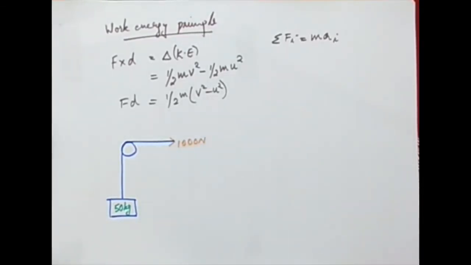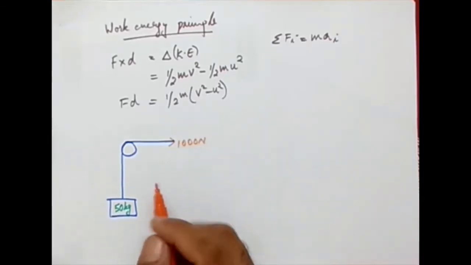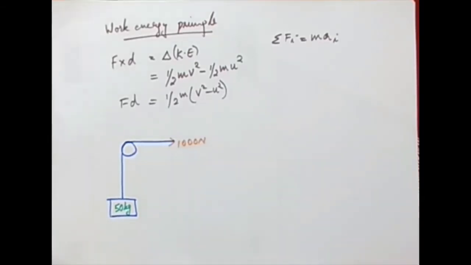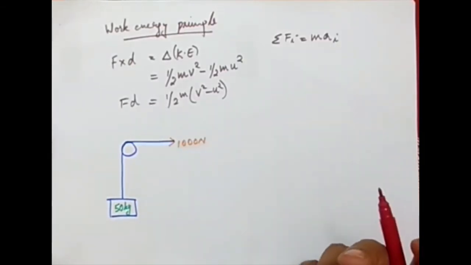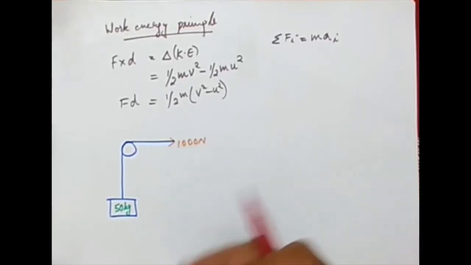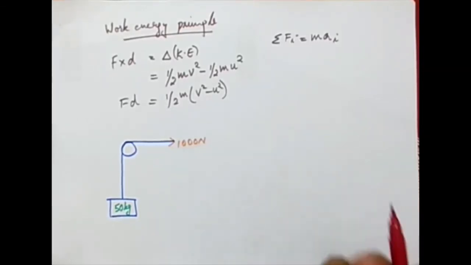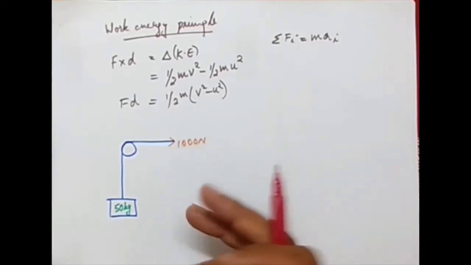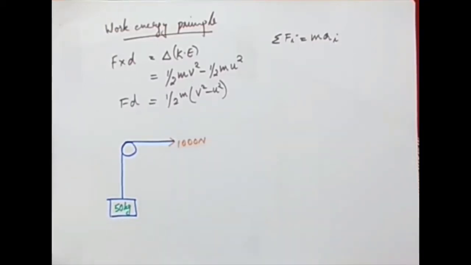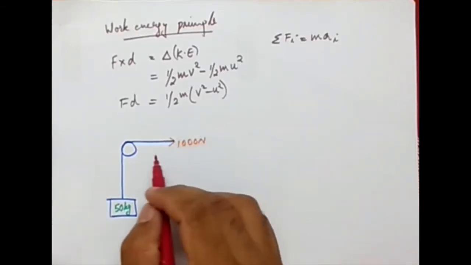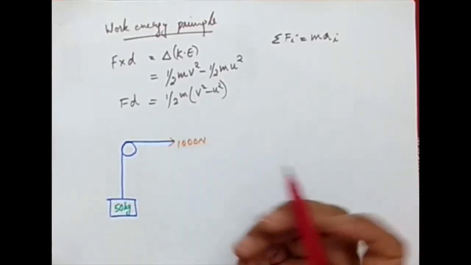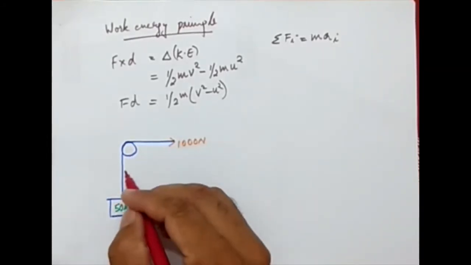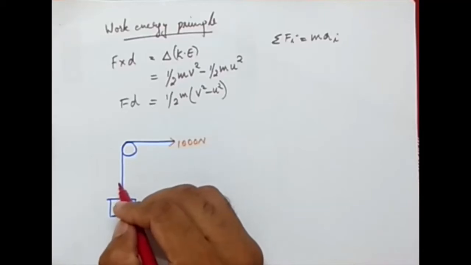Now I want to calculate how far this block will be moving after some time, or maybe the velocity of the block or acceleration of the block. These kinematic parameters, like the acceleration, velocity, distance travelled, all those things need to be calculated. From the basic principle of a pulley, we know that if it is a frictionless pulley, if this value is 1000, the tension here will also be 1000.